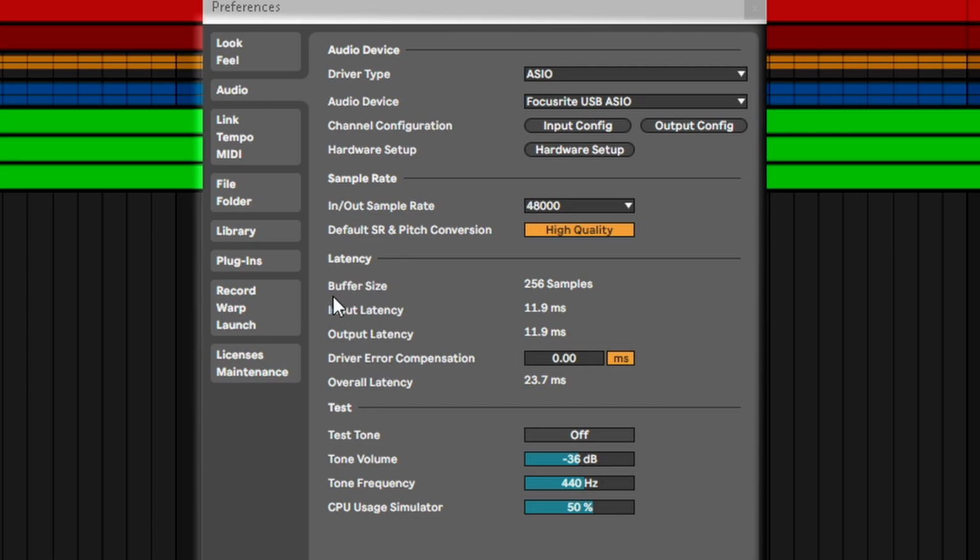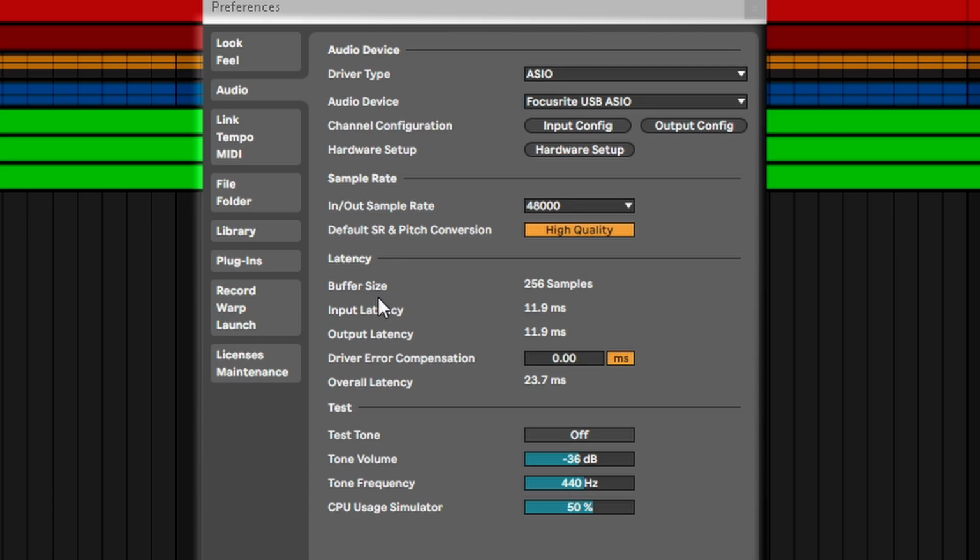Now, we briefly touched on buffer size, but to give you the bigger picture, every time we record an audio signal, we are recording it through analog equipment, and then when it gets to our audio interface and into our computer, it's recorded digitally. So some kind of conversion is happening there. The buffer size refers to the amount of time that you're giving your computer to make that conversion. So when you're recording audio, you want to use a really low buffer size so that there's not much offset, delay, or latency that will occur.